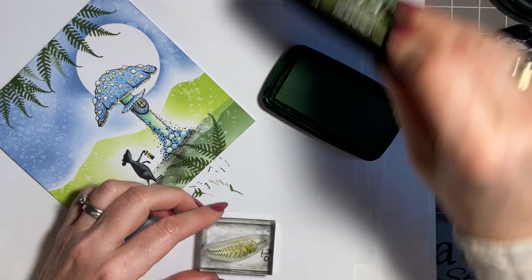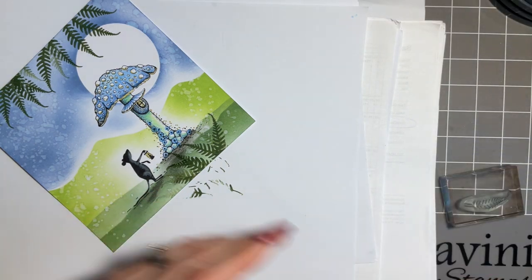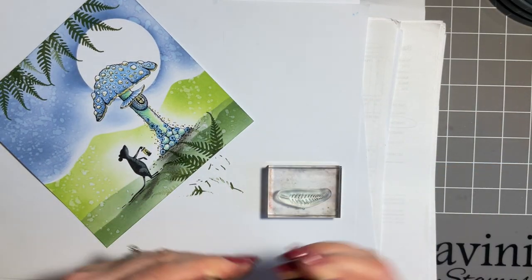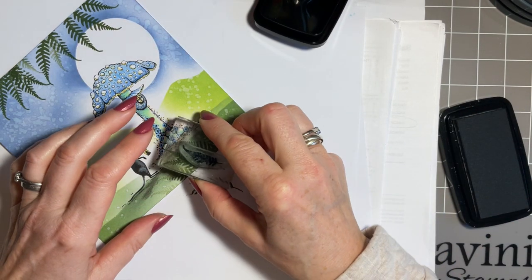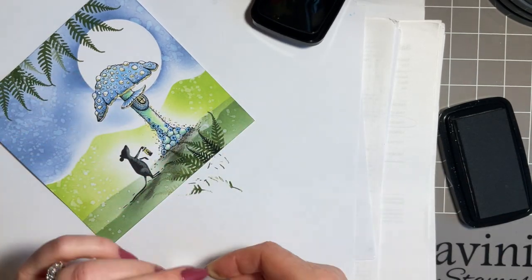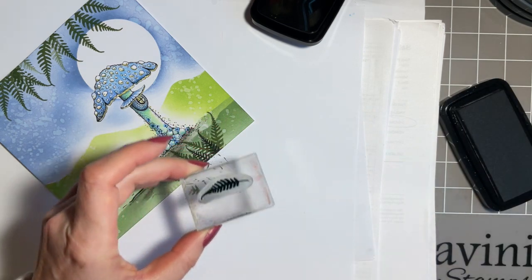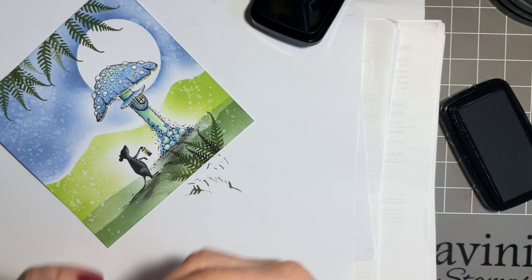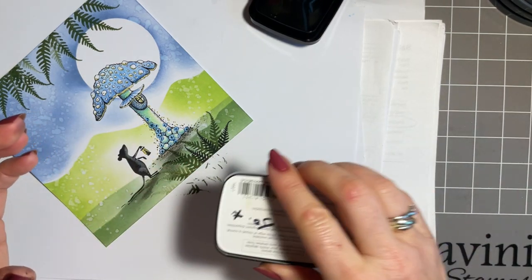So I'll stop with the green and I'll come in with the black. And when I do the black, you'll see, and I'm going to use a smaller one. There's two sizes on this. You'll see how stamping in black just brings it to the foreground. Look, you see, I've got some ink just on my block. If I put one there, such a delicate stamp, this.